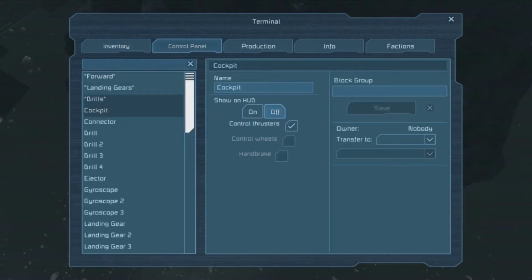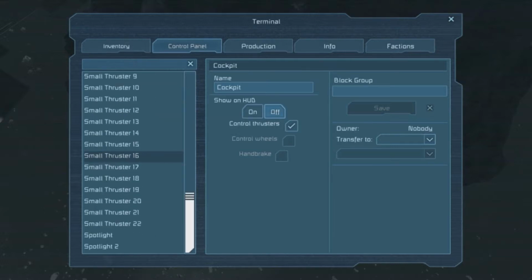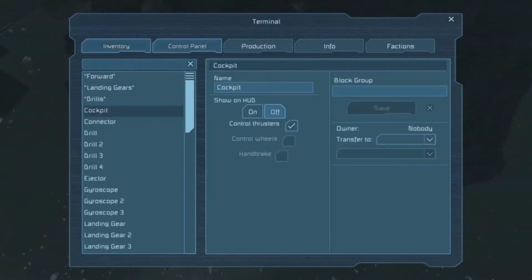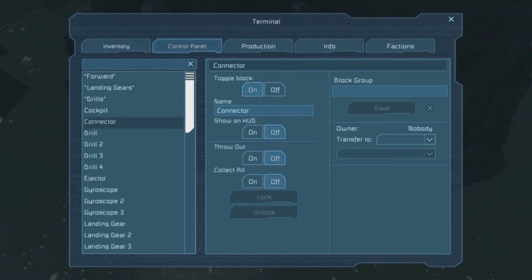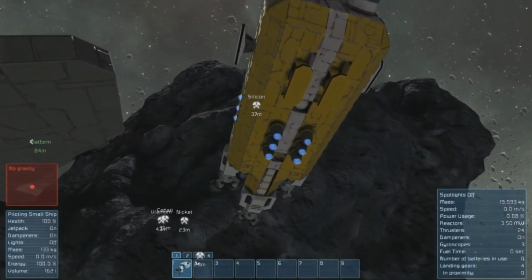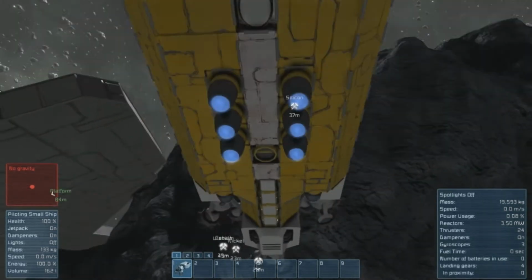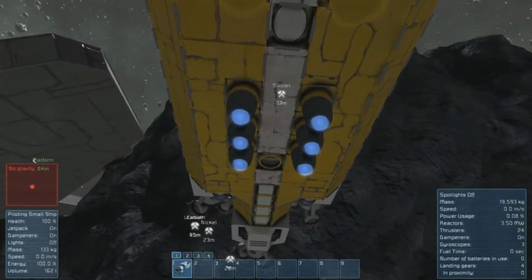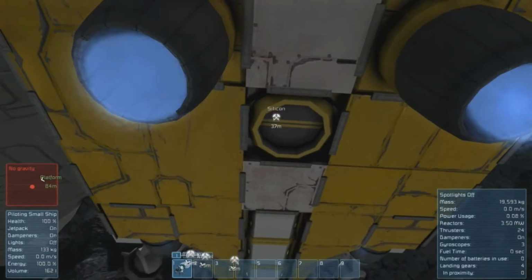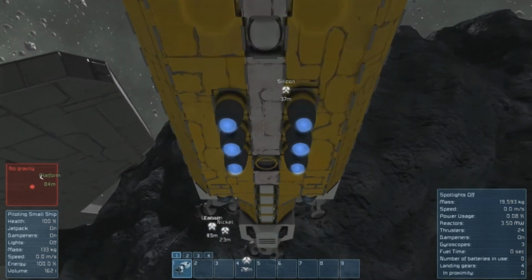And then if you go on the control panel, and it's the connector, you can then collect all, and it brings everything out of the actual storage container, and then throw out, and it will drop out of that little bit, kind of almost where the silicon is, but you can't quite, yeah, you know where I'm on about. Where the silicon is pointing now. There we go, that works.